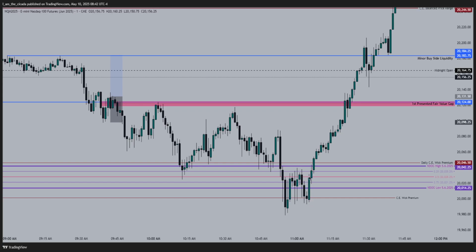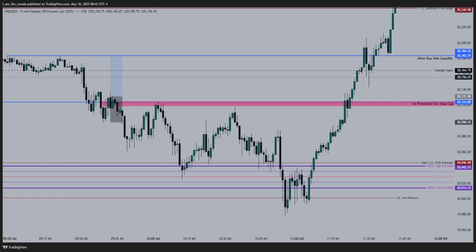it, back into the opening gap, use the 0.75 level as support, trade higher through the half point, and then slowly trade through this and balance here, and gather up price to where we're back at the first presented fair value gap, run through it. Above it, we touch the high right there. See that? That's perfect. Touch the high of it perfectly.